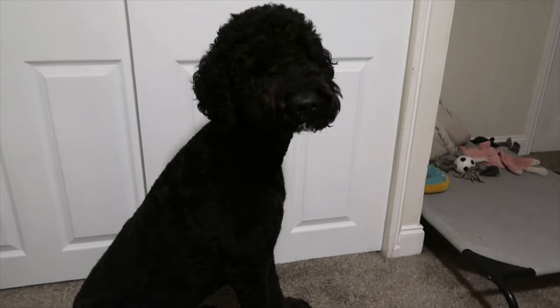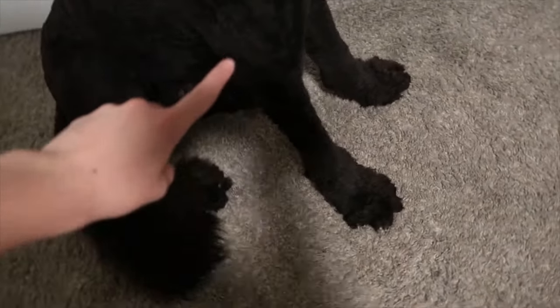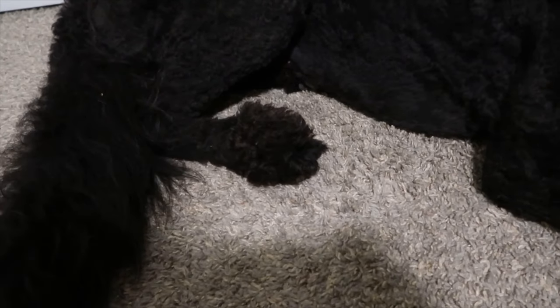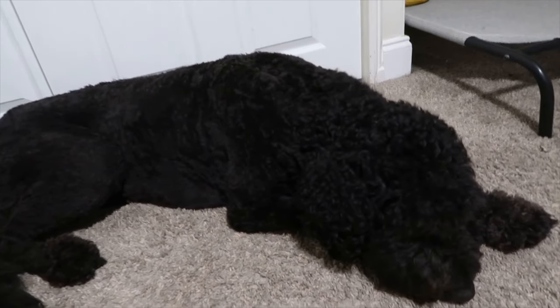All right, so this is what Moose looks like after grooming his full body. I do leave his feet, which I think looks so funny. It looks like he's wearing some slippers. I'm going to have to brush him again because after I let him free from grooming his body, he ran around and we just have a bunch of cockerburrs in our yard. So I'm gonna have to brush those out again, but this is what he looks like.